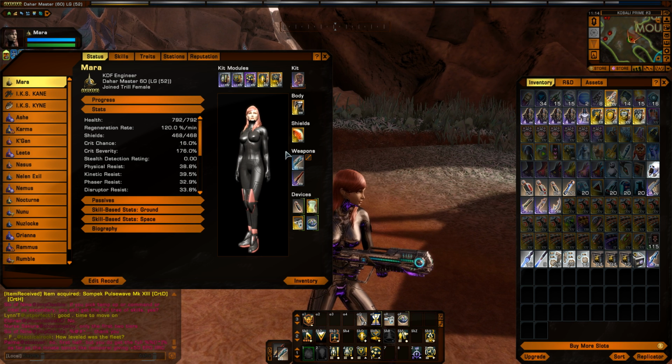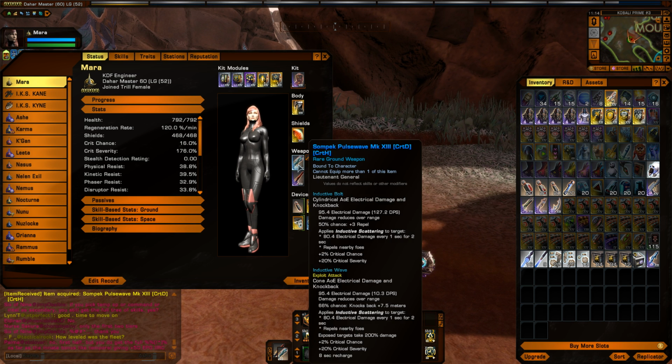So we'll take a look at the graphics here in a second. Let's check out the stats. Cylindrical AoE electrical damage. Okay, so it's electrical damage. That's actually pretty nice. Not too many things resist that that I know of. So it does base electrical damage, 50% chance for a repel, +3 repel, applies inductive scattering to the target. 80.4 electrical damage every 1 second. Oh, for 2 seconds. So it has like a short 2-second DoT as well.